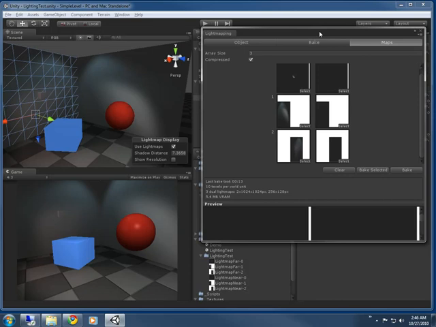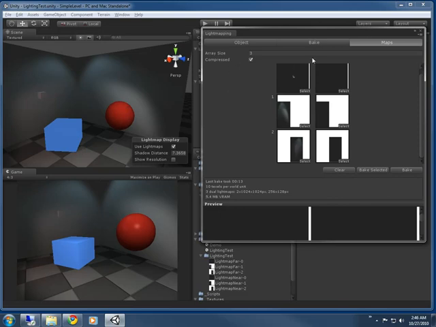Okay, all right, what else do we want to talk about? Well, the next one is this compressed checkbox. Basically, it's just dictating whether or not these textures are going to be compressed. So there's not a whole lot of options in it. You can check it and it'll compress your textures, or uncheck it and it'll uncompress them. Not a whole lot of technical discussion needs to go in on that one. That's the kind that I like right there. It's either on or off.